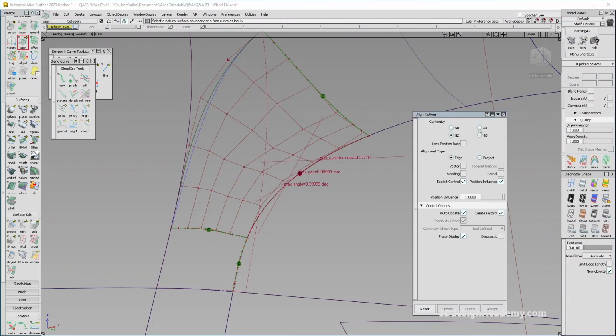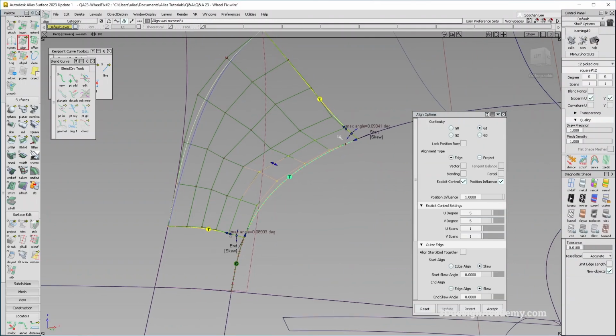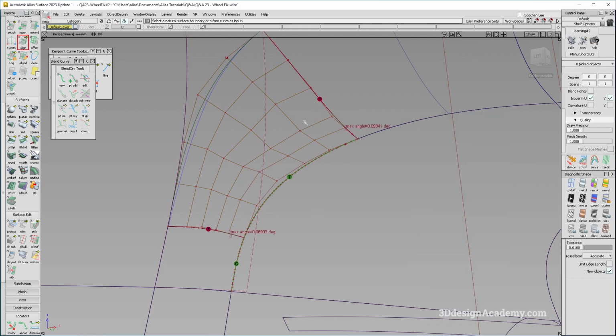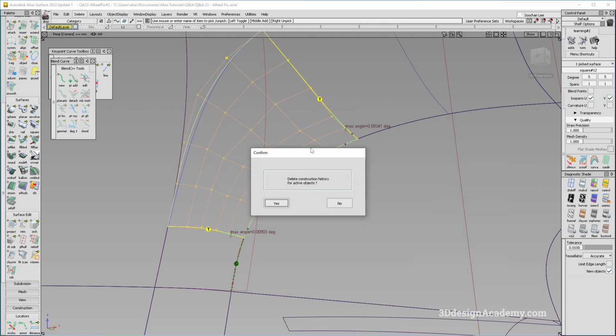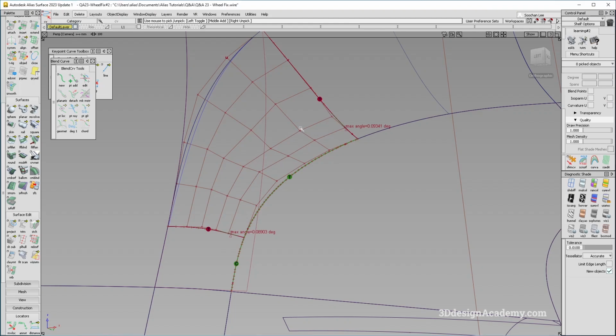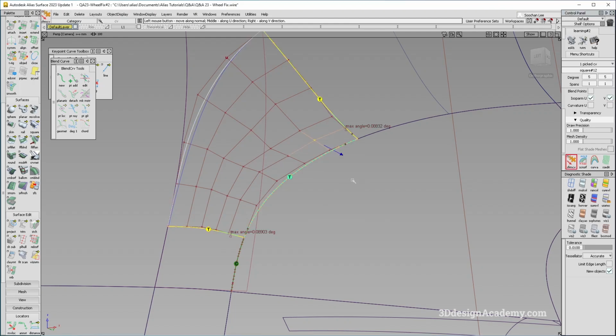So what I'm going to do now is try to get tangency on this side like this. Okay, so it's pretty good. It didn't destroy too much. So now I'm going to see if I can do a little bit of push to get the continuity over here. It looks like that's not helping too much. So let's try to do this side. Now this one you have to be a little bit careful. What I'm going to do is just try to touch this one.